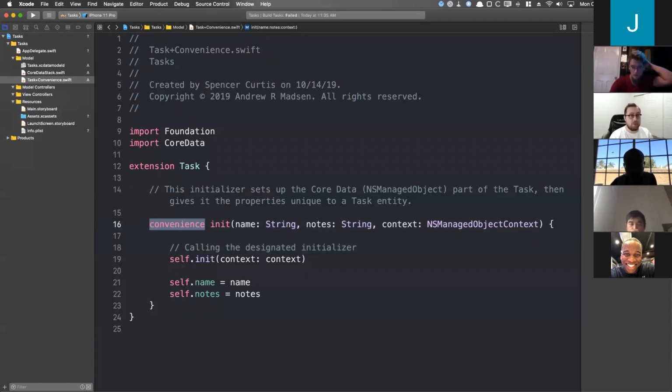That's why it's called a convenience initializer. When you put convenience here, it will yell at you until you put self.init in it and call that designated initializer, because the convenience initializer is just setting up part of things, but not everything. So that's the whole thing here: you have to call a designated initializer.